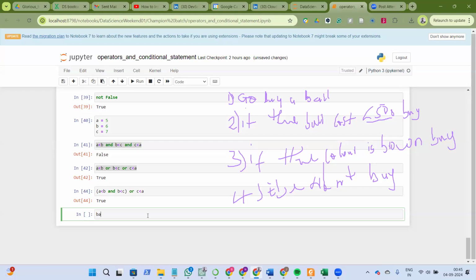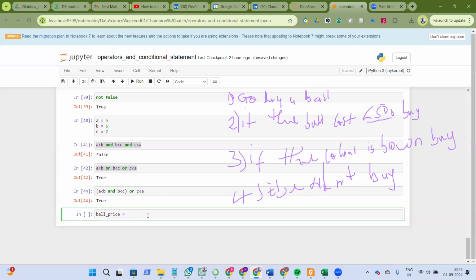We are going to say ball price. Oh no, it's not supposed to be ball underscore price, okay? Ball price. You understand the logic, but I'll tell you which part of the code you should pay attention to. There's a part that I'll tell you not to pay attention to, because we're going to do that ahead. So I'm going to say ball price is equal to.